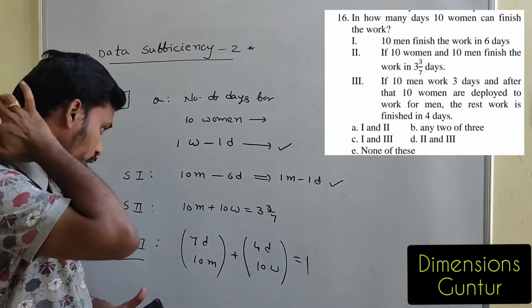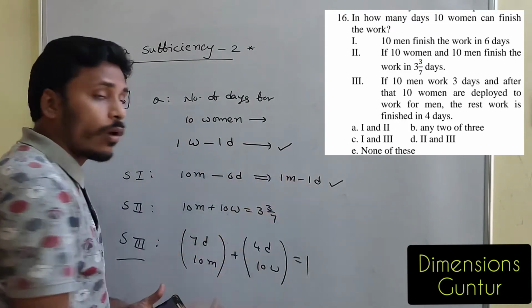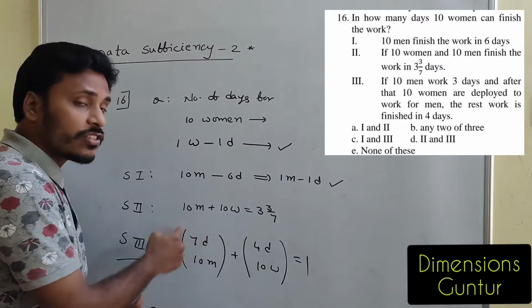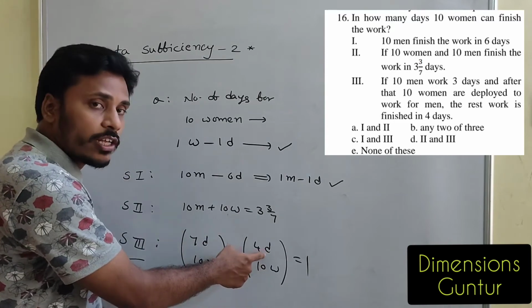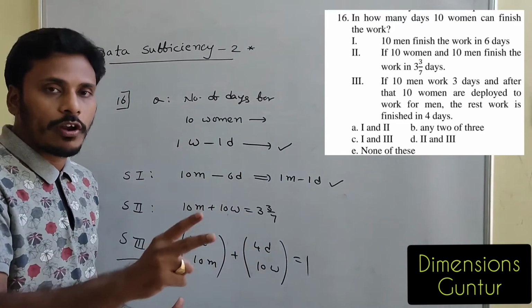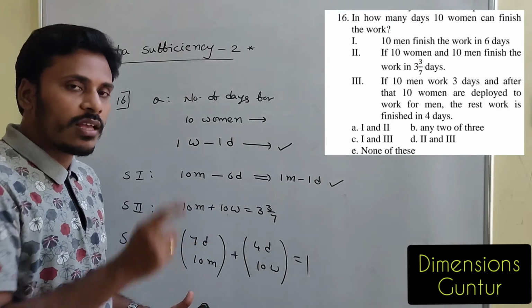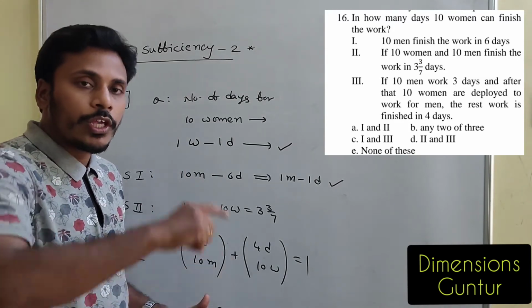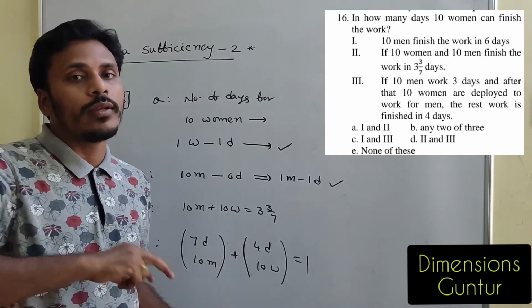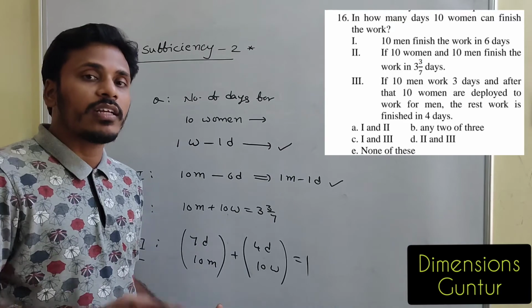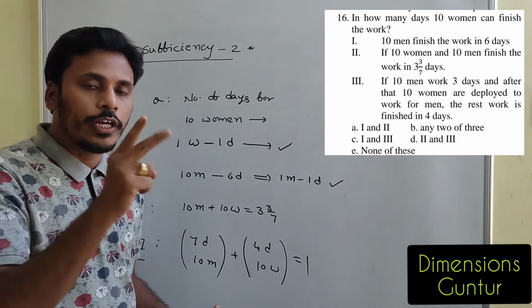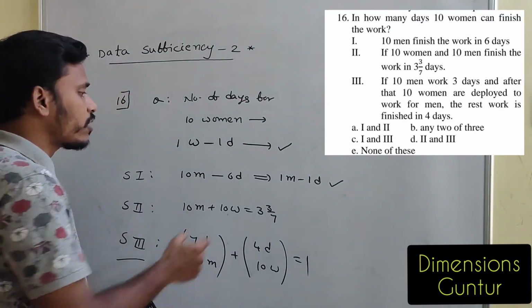And in the same way, if you have 1 man 1 day work, then clearly you will get 10 men 7 days work. If you replace here, you will get 10 women 4 days work. From there 1 woman 1 day work you will get. See, totally men and women are involved. Just leave aside the days, men and women are involved. If you know 1 day work of a man, easily you will get 1 day work of a woman. For that, at least you need 2 equations, because 1 man work and 1 woman work are involved. You need 2 equations. Among those 2 equations, this first one is needed.